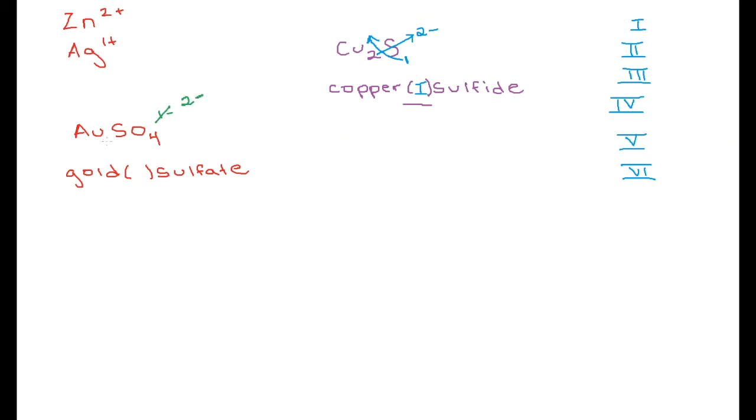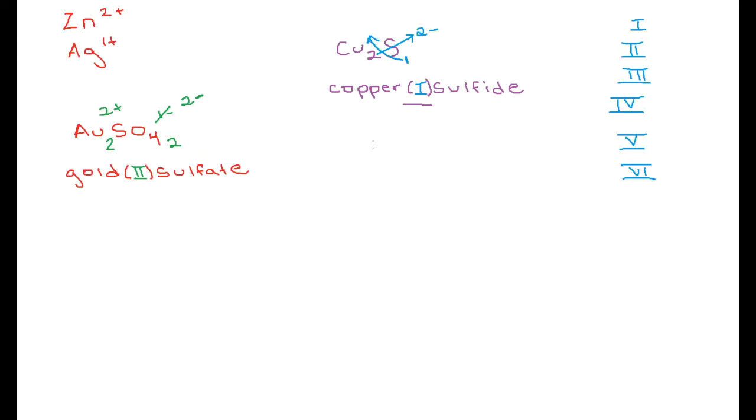Which means there should have originally been a 2 here. Since there isn't a 2 here and there isn't a 2 here, that means that this should have originally been a 2, and what happened is that these were reduced. So that's a 1 and a 1. Since there was a 1 here, but the charge of sulfate isn't 1-, it's 2-, the 2 is going to go there. That means that since there isn't a 2 anymore, it had to be simplified earlier on, which means there used to be a 2 here for sulfate, which means that the charge for gold is 2+, since there used to be a 2 there before it was reduced. So the charge of gold is going to be 2.